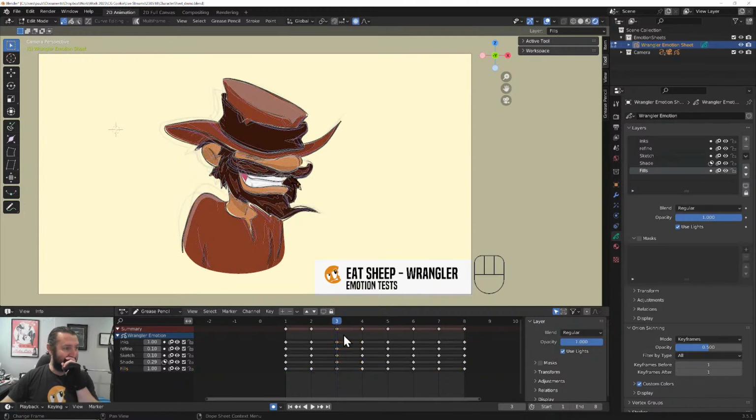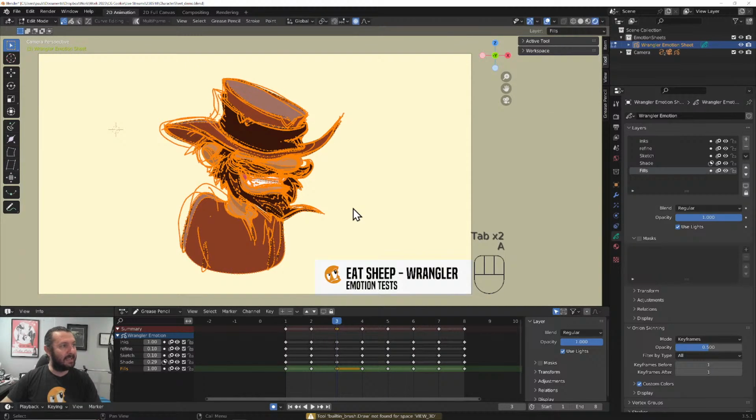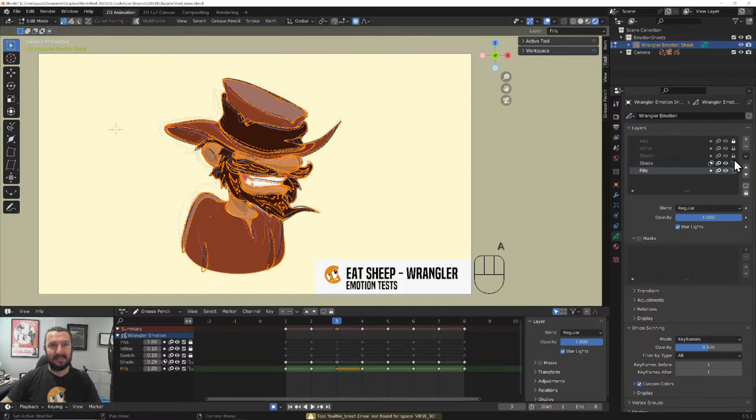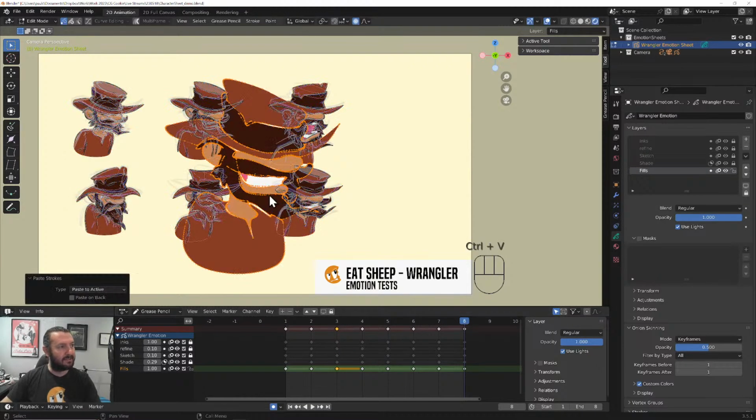Right, copying, pasting is going to be slightly problematic because we'll have to do it one layer at a time, won't we? So edit. There should be a way that I can just copy them and put them all on the last one. But okay, I'll just quickly do this. Control C, go to frame 8, Control V.